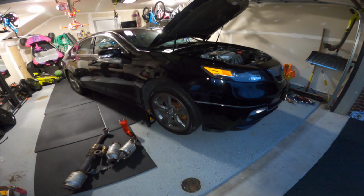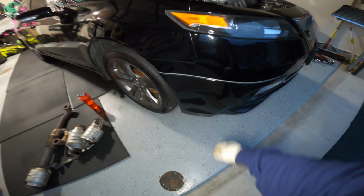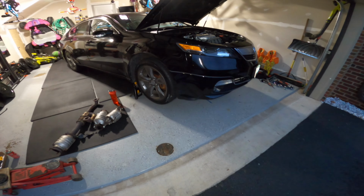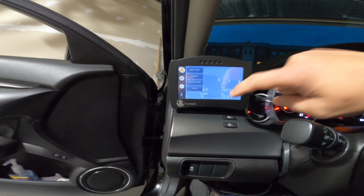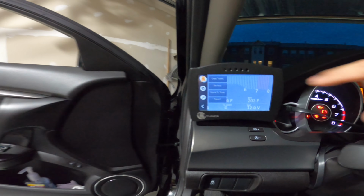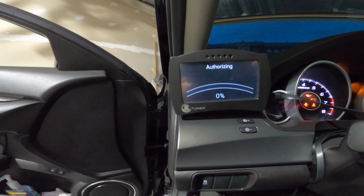Yo, this looks just like Revsalot's car, man. But Revsalot does not have this, he hasn't had this installed yet. Revsalot, you need to hurry up and install your dang A-spec kit, bro. My customer told me he's already got the tune for the J-pipe and the high flow cats installed in the K-Tuner. So let's go ahead and do that. Ooh, yes.